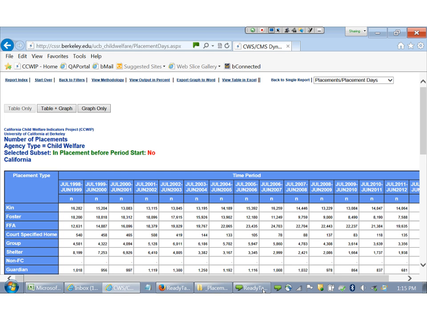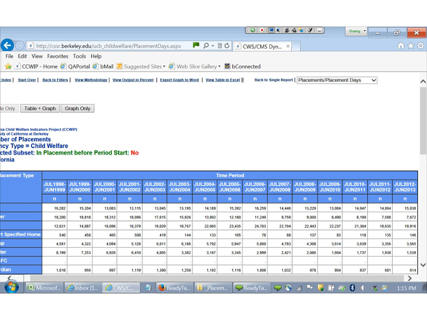Because again, each of these columns is circumscribed around a single 12-month time period. Children are counted multiple times and across different types of care. So you can't really use these data to answer questions about lengths of stay or time in care. As many of you are probably familiar, there are much better longitudinal data analyses, entry cohort measures, tracking children over time and looking at their status at different follow-up periods, that are far superior in terms of answering questions of duration. But I just wanted to make that point before we move on.